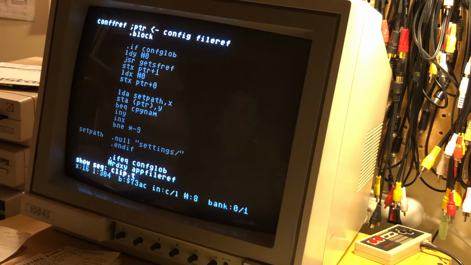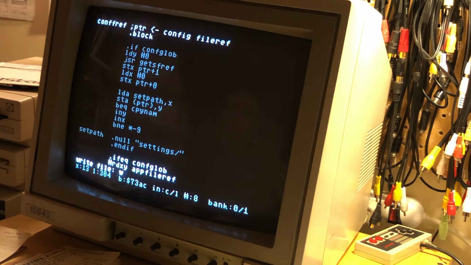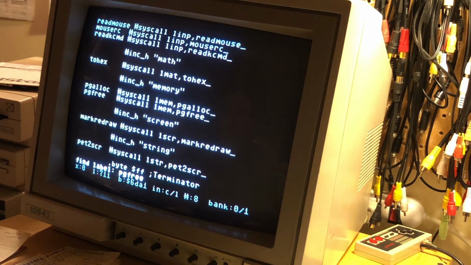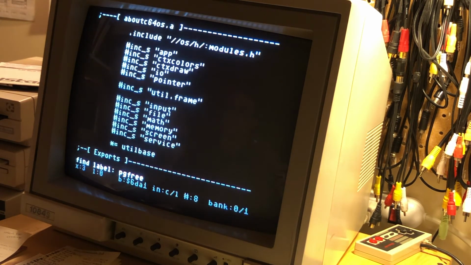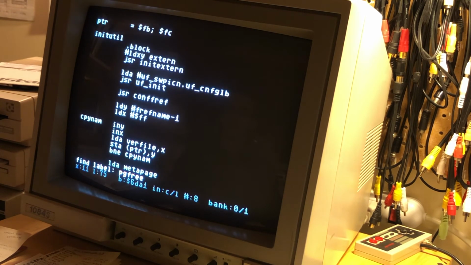What's my clip currently? I don't care about that. So I'm going to overwrite clip.t. We're going to load in about C64 OS.a again. We're going to look for page free. We're going to look for conf-fref.